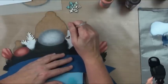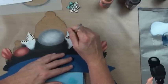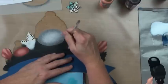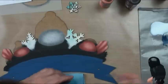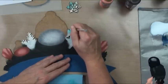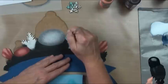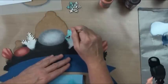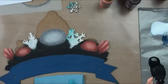So I'll start at the tips and do it darker. And then about halfway, I'll fade out to nothing. And then we can go back in and do it even stronger, like it's almost a base coat up here. And fade that towards the soft. Okay, and we'll do the same thing on the opposite side.